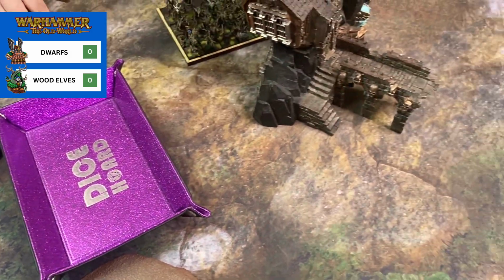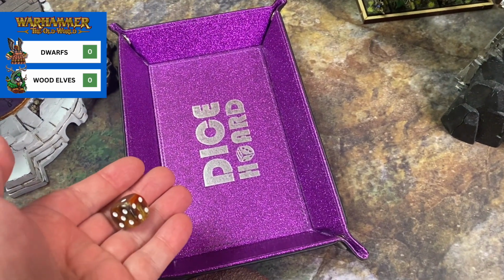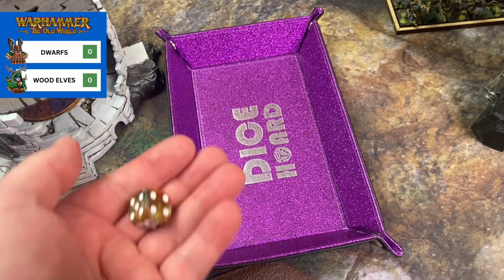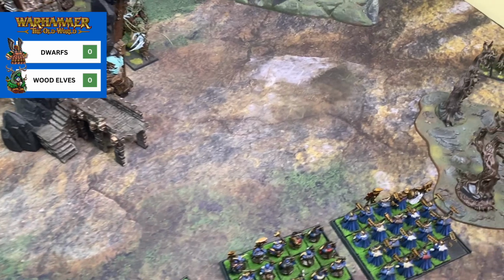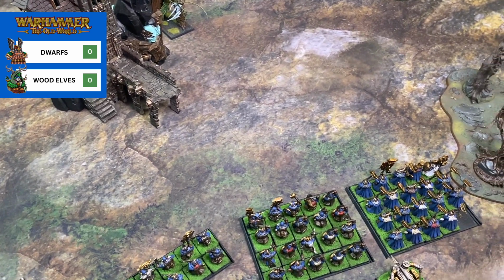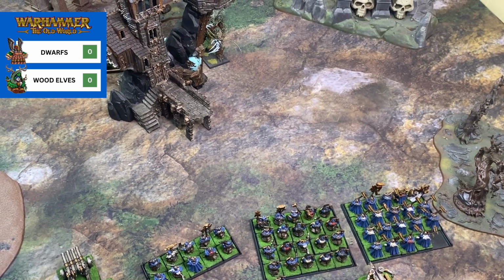AP -1 on Asrai Longbows, I believe. Yeah. So, I think they're just armor bane? Yeah. So, no. So this will just be a 5 up. Yeah, 5 up. No. And so, with that, not enough to cause any sort of panic checks or anything with your shooting, just 2 Longbeards. So it'll now go into Dwarves, turn 1.